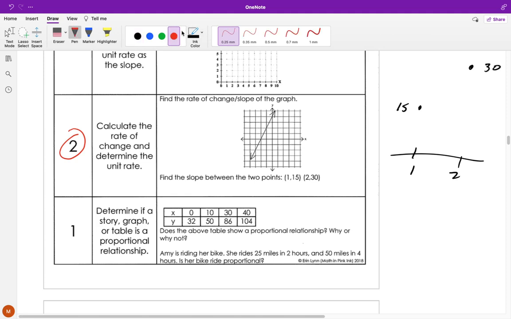So if I were to have this on a graph to visualize, I can count up 1, 2, 3, 4. I would count up 15. And since I'm going up, it's a positive 15 for y. And then I'm going 1 over for x, which means I'm moving 1 to the right. So it's 15 over 1, or just 15. Once again, we are going to learn a formula for this, but for now, I was just seeing, can we visualize how we've done this before we start applying any formulas to it?